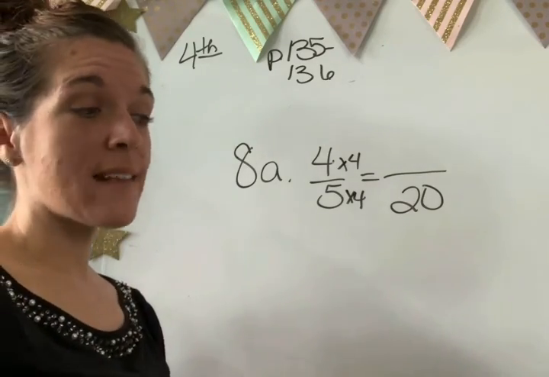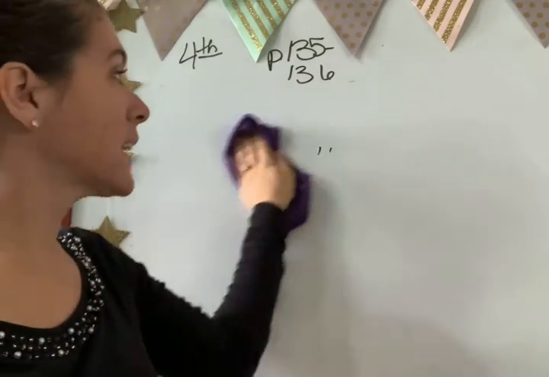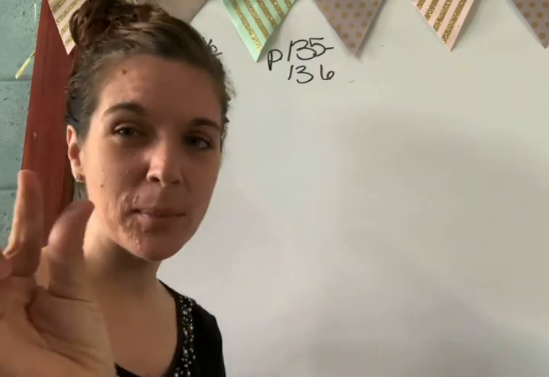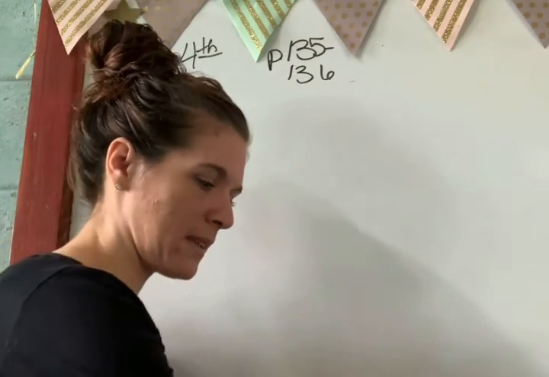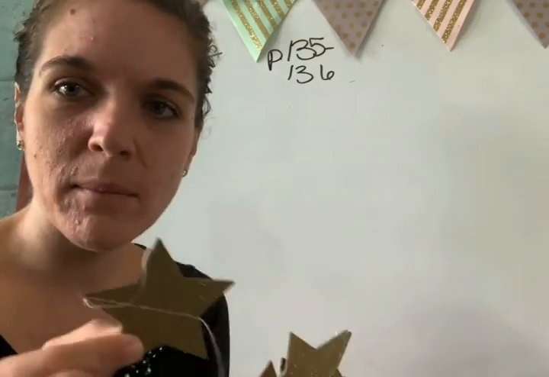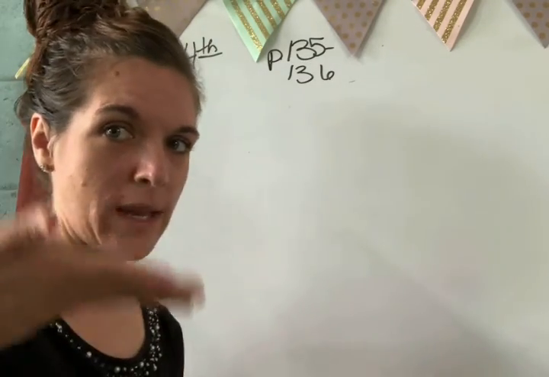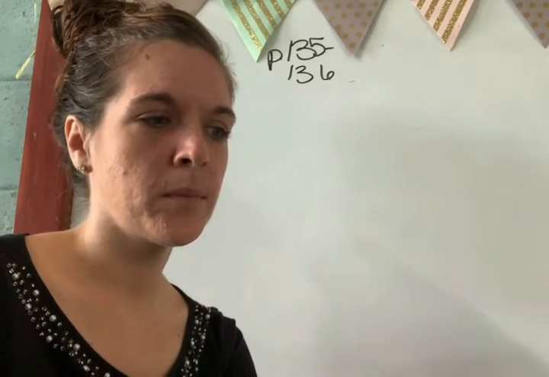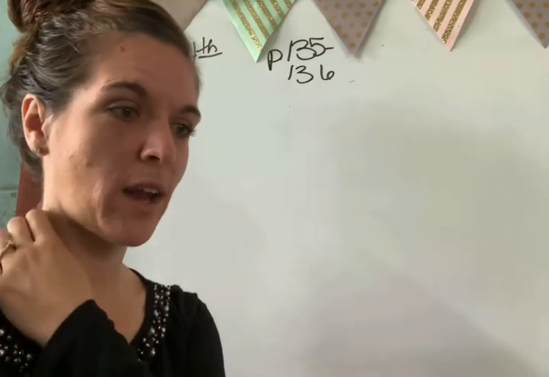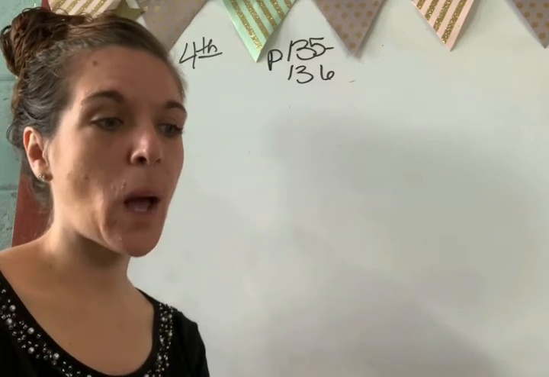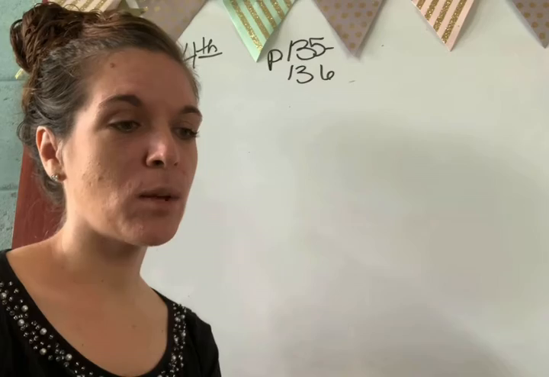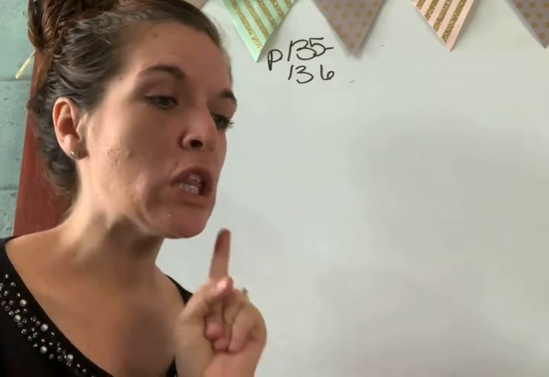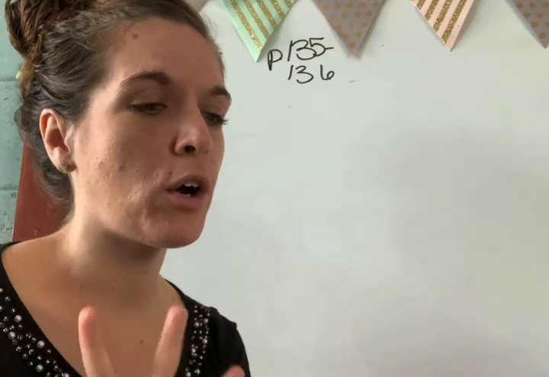Okay. Now number 9 is the only, the last thing I'm going to help you with. You have to decide, are you going to use grams or kilograms to measure the weight of these objects? Remember grams are like the size of a little paper clip, a little gancho. Maybe this is a gram. Let me see. Just one of these would be a gram. Okay. And then a kilogram is like 2 pounds. So like the weight of your telephone. So thumbtacks, those are little things like this big. What do you think? Gram or kilogram? B, a candy bar, chocolate, gram or kilogram? A dog, a person, computers, and a carta, a letter. Okay. Check your answers. You should have one, two, three. Three that are kilograms. And three that are grams.